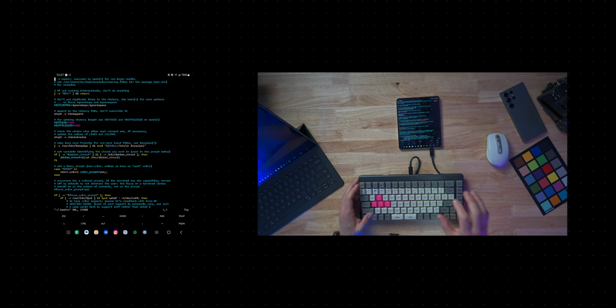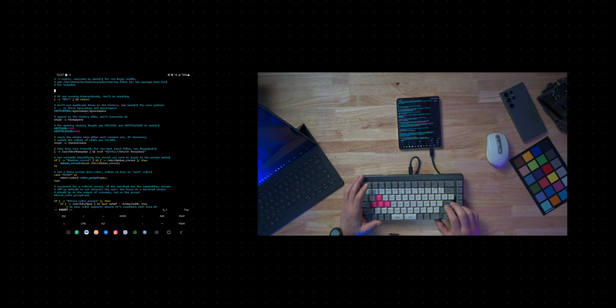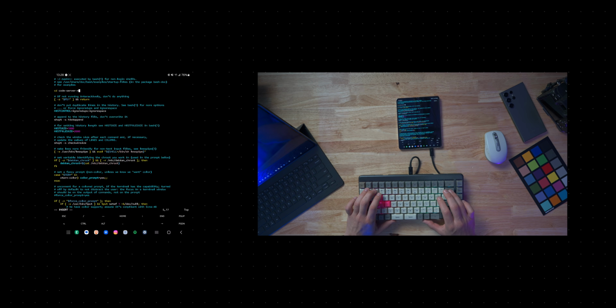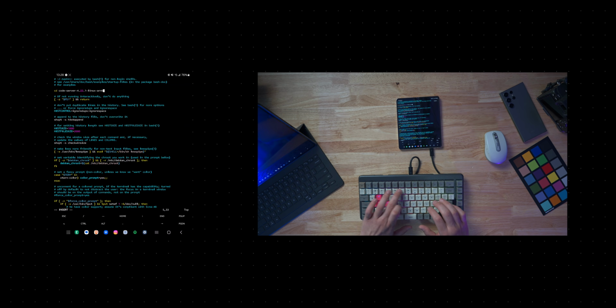So if we did vim bashrc, now this bashrc is a little bit more crowded than the Termux one, but all you have to do is come down here, hit I, and just say code-server-4.22.1-linux-arm64.